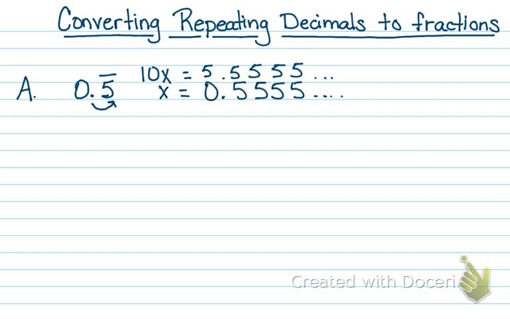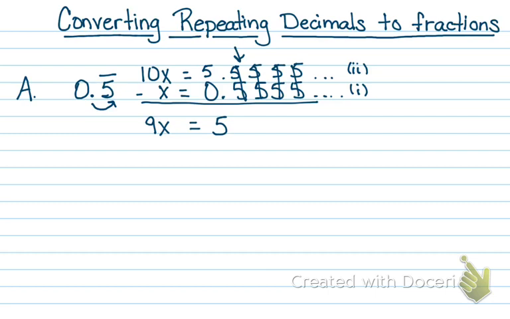Now, once I get that to a situation where I have two equations, I'm going to combine those two equations by subtracting. I'm going to take the second equation that I made, this was the second one, I'll put two little i's there, and this was the first one. I'm going to take my first one and subtract it from my second one. And I end up with 10x minus x gives me 9x. And notice here, all of this cancels out and I'm left with just 5.